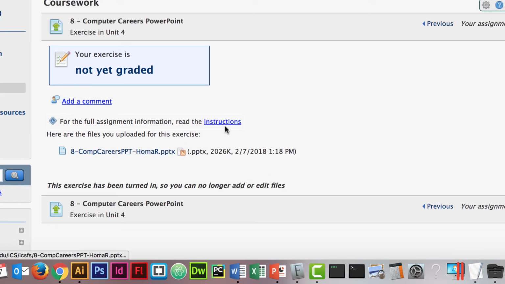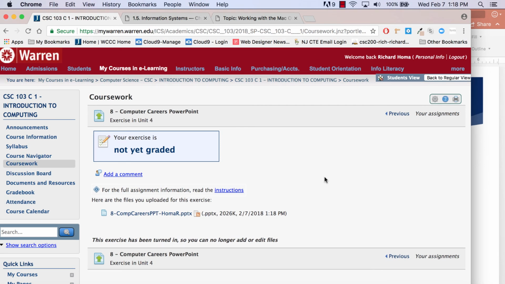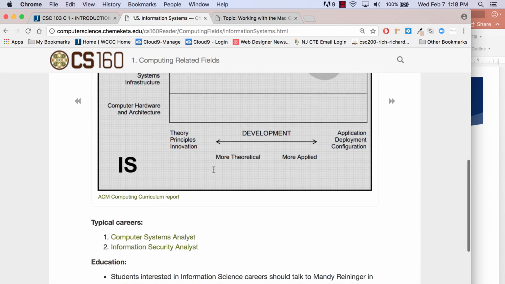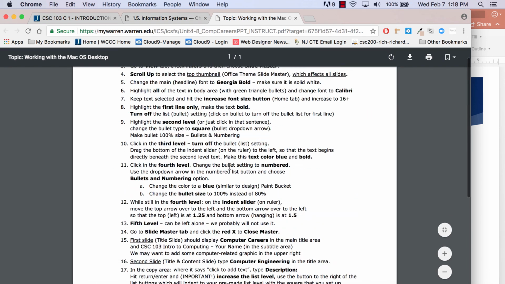And then eventually we'll put these on some kind of PowerPoint slide sharing site so that you don't have to download the PowerPoint to look at it, so that you have it online from anywhere, anytime you want to look at it. So I'll show you how to do that too. But for now, that's the end of this exercise as far as doing our Computer Careers PowerPoint, learning a little bit about using the Slide Master in PowerPoint, and putting together a little PowerPoint of briefer notes from our reading in here that tend to get a little bit longer. So if you get a chance to do that, there are instructions, and I'll update any instructions if I have to.